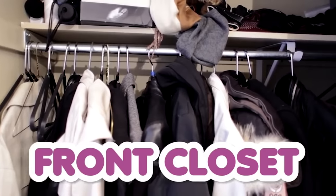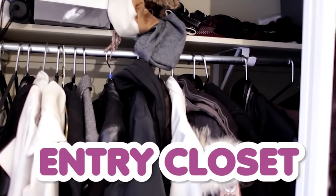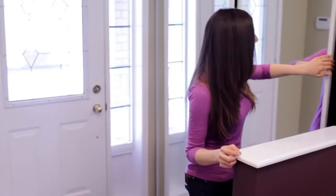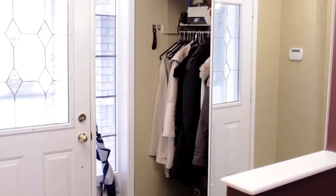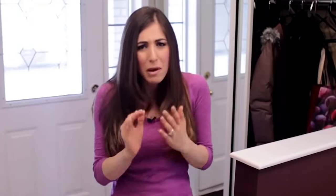This week I'm tending to one of the most neglected areas in my home: the front closet, coat closet, or entry closet. In my home this is where we keep our winter coats, shoes, boots, gloves, hats, scarves, umbrellas, keys, shopping bags, and a whole bunch of other stuff we like to keep conveniently by the front door. Over time these things start to build up and create a closet catastrophe.